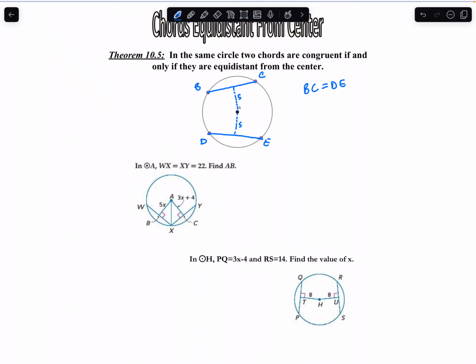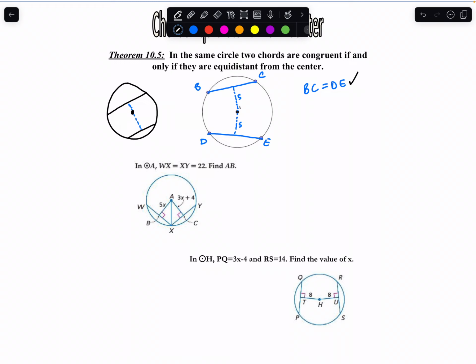And if you think about it, if we had a different circle over here, and I had a chord that was closer to the center and one that was further away, notice how those two are not the same length because the distance from here to the chord and the distance from here to this other chord are not equal, right? But when they are equal, as we can see over here, if they're both the same distance from the center, then they're going to measure the same length. So let's try some examples here.